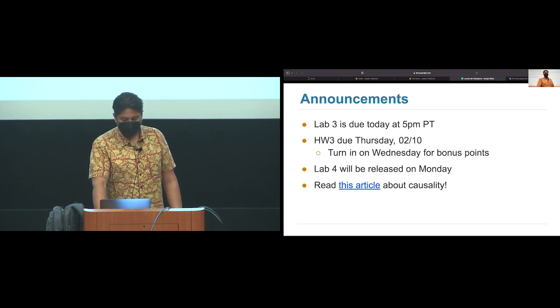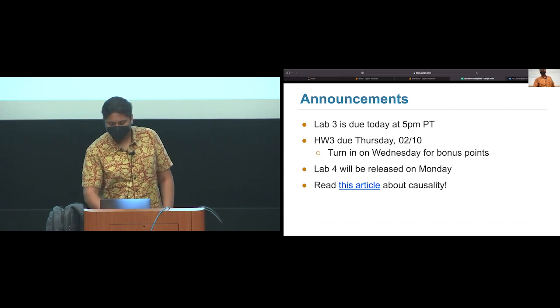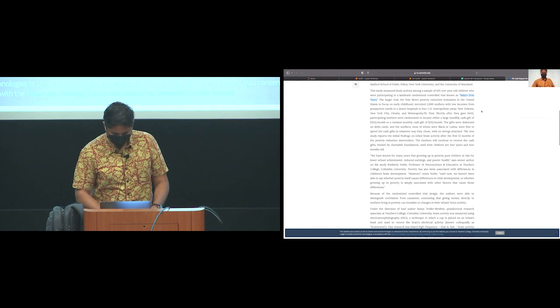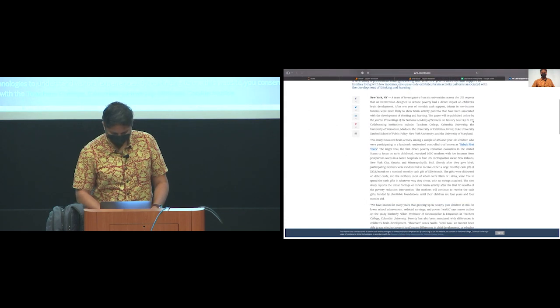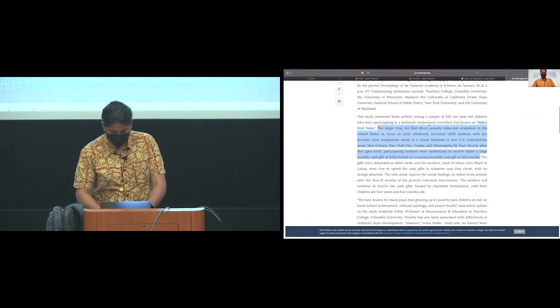And then one other thing, I actually ended up finding a really nice article on the study I was mentioning on Wednesday's lecture, where they assess causality, so definitely check that out. I actually wanted to just show you guys, it was pretty cool. Some of the language they used here, it's very relevant to the way we've been introducing in this class. But I'll just read aloud this part here. So basically it says, I'll just zoom in a bit so you can see this.